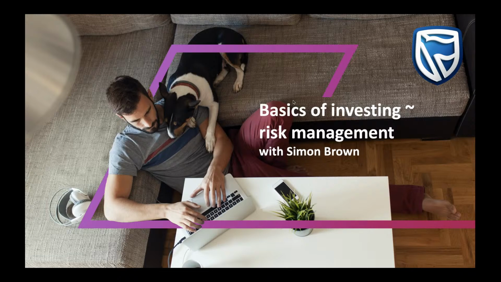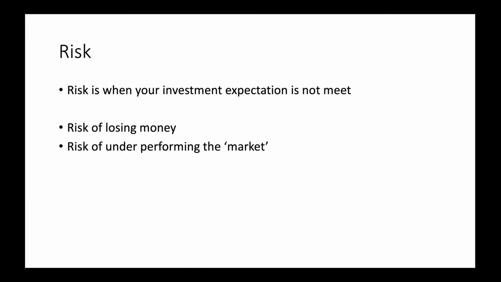In the simplest sense, what is risk? And typically we say, well, when you lose money. Well, no, that's not always the case. To me, risk is when your investment expectation is not met. Losing money is definitely one of those, but also underperforming the market or just underperforming your expectation. If you buy a share and your expectation is that it goes up 30% in the next year, and it only goes up 20%, well, that's a risk. Your expectation wasn't met. You didn't get the return you were looking for. Now, you haven't lost money in that scenario. You just haven't made as much.